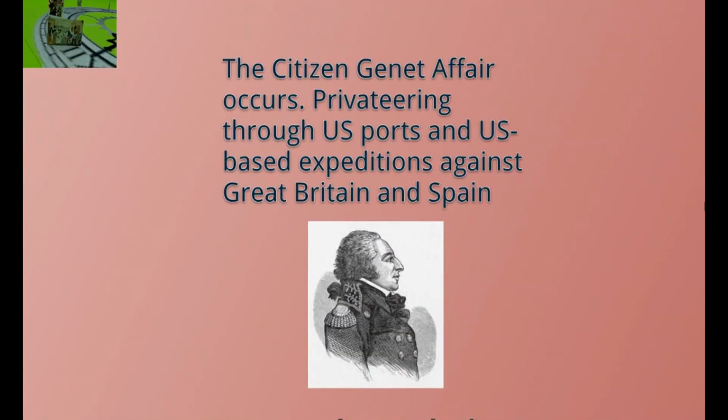We have this year the famous or infamous Citizen Genet affair. Edmond Genet is an envoy from France, this newly established Republic of France, sent to the United States in order to ask for assistance, financial assistance, in its war against Britain. And this is something that many Americans at this time welcome, especially the Democratic Republicans.